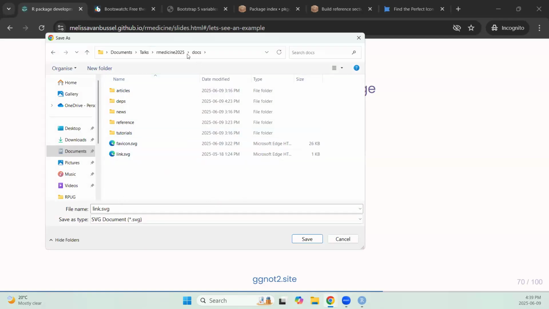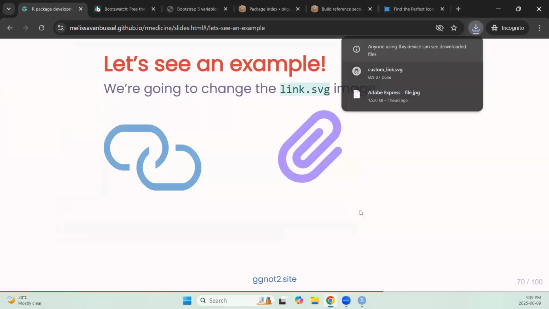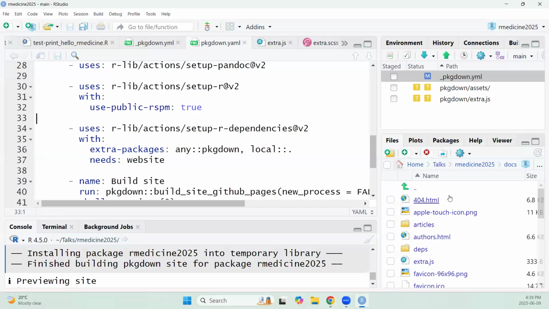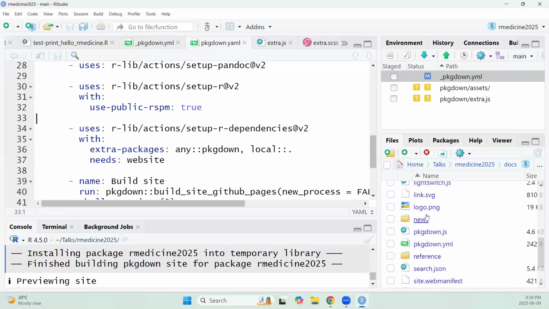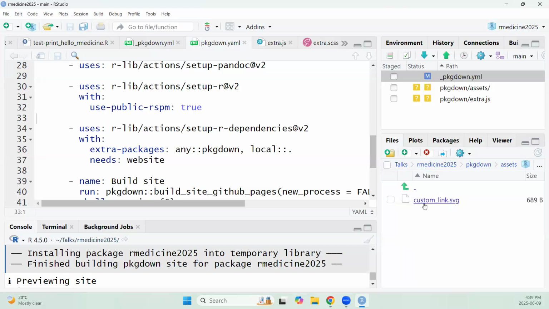Actually, not in my docs folder, but in the pkgdown folder, where we're going to create a folder called assets. Then in the assets folder, I'm going to call this custom_link.svg. So now in the pkgdown folder under assets, I should see a file called custom_link.svg.